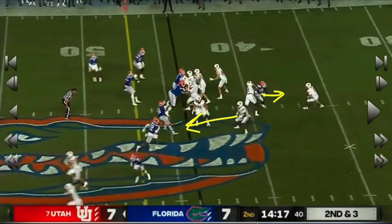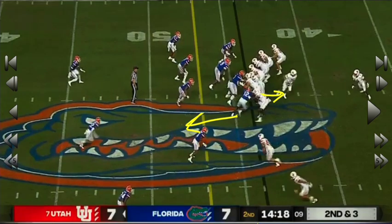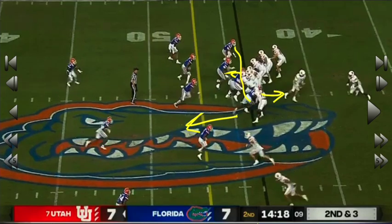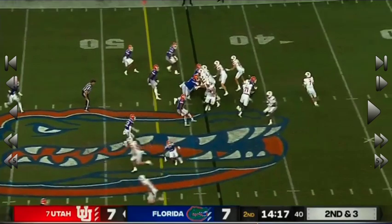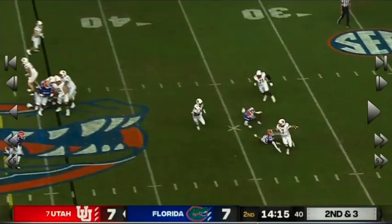Take a look at this. We win. And again, I said this in the podcast, the defensive line sort of got maligned in this game, I think, by a lot of Florida fans. And while certainly they weren't dominating the game, they were also doing some weird stuff like this. What the heck is Dexter doing that far off the ball? They were also playing severely undermanned, generally 4 versus 6 or 7 on almost every single snap, but they did have a lot of wins. This is a win. This is a pressure right up the gut, blowing up this play, but then we don't get the finish we need right there.